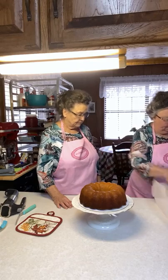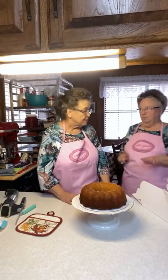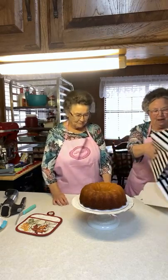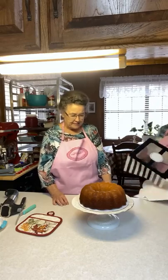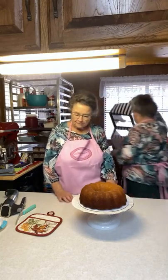You have to, it almost takes two people to do this when you set it in there. Or you're not ready to put it in there. No, we're not going to set it in there. We're going to put it back in the utility room and let it cool completely. And then we'll put it in there. But it makes a beautiful presentation. Yes, it does. And you can put on here what it is. Yeah, I will. What the name is.